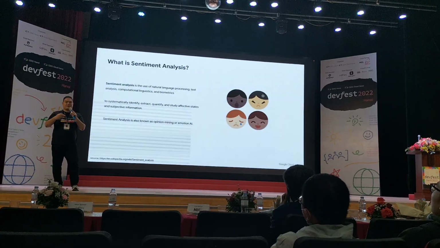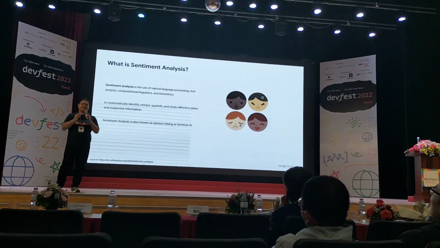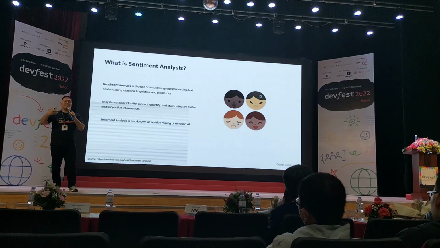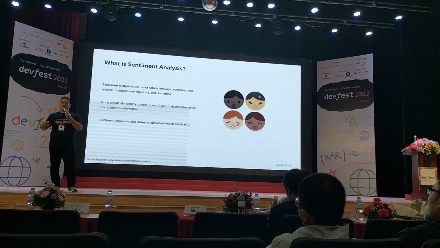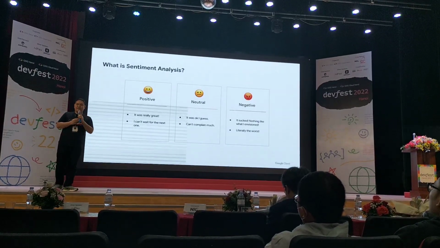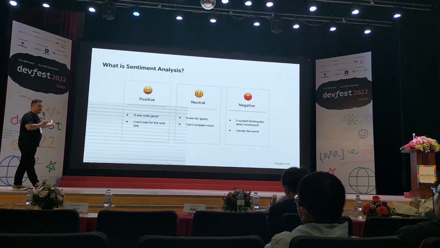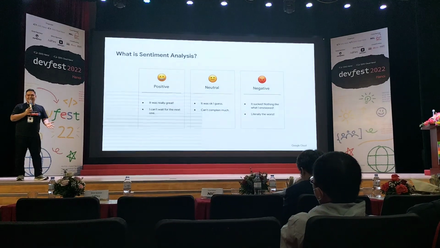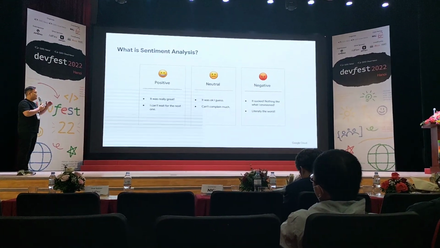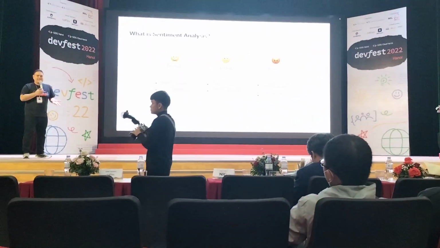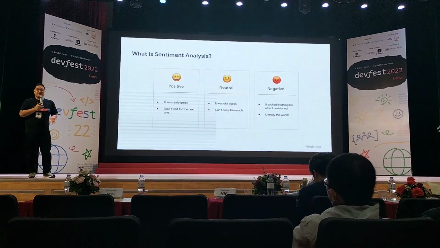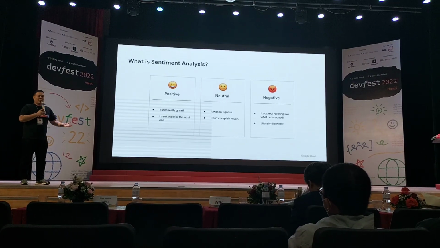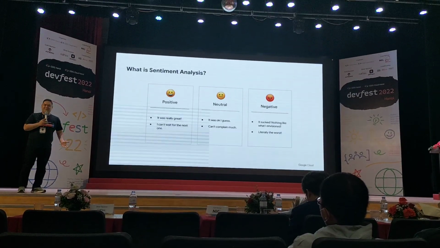So that's exactly it. So what we're trying to do here is just to figure out from a text, right? A sentence, or a body of text, you're trying to determine the sentiment. Is it positive, neutral, negative, right? So examples are like this: we have these sentences where, this is really great, right? I can't wait for the next one. I hope you all feel this positive value for today's events, and hope to see you guys the next time we do it. And of course, if you are neutral, then you will say things like it's okay, I guess. Right? I can't complain much because this is free after all, things like that. But if you are in the negative spectrum, you will say like, oh, this sucks. I hope to get more out of this. Literally the worst things happen to me, kind of thing.